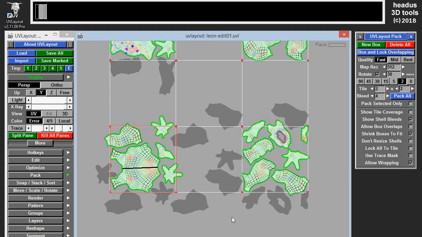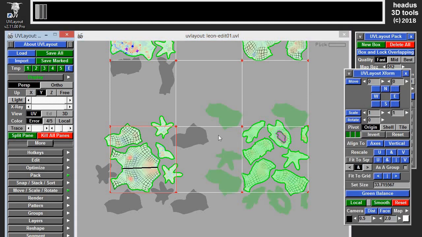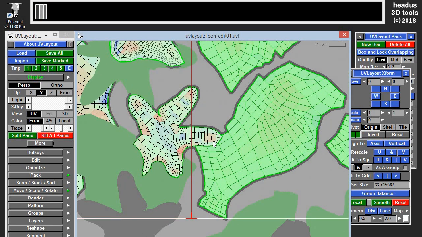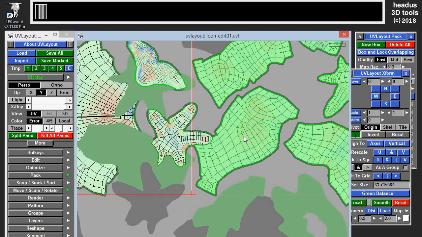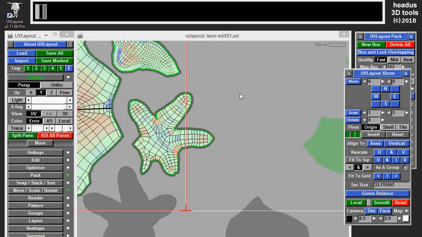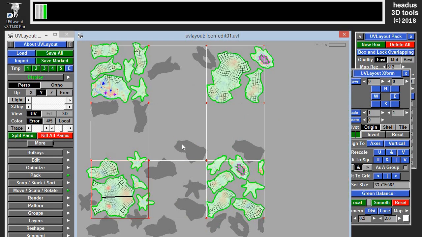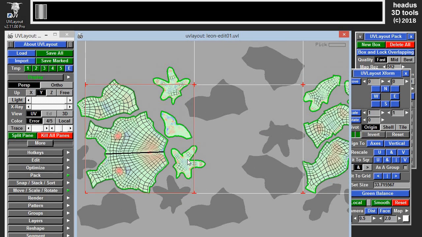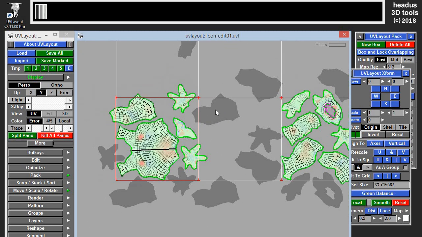Because if I move that to there, you can see it's getting quite confusing because these shells look like they're overlapping, but because we've enabled wrapping, they're not actually overlapping. So that's the reason why these things are spaced out, just so it's easier to see what's going on and you're not getting confused with things overlapping that aren't really overlapping.